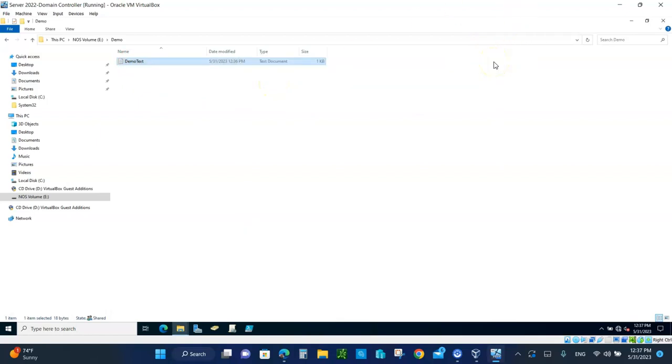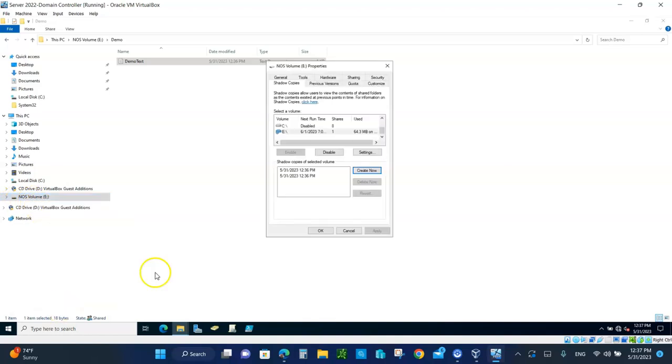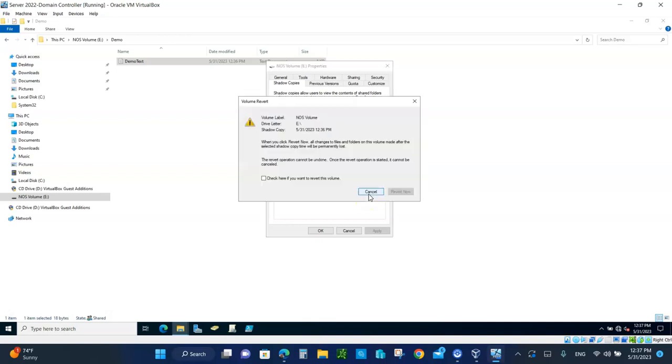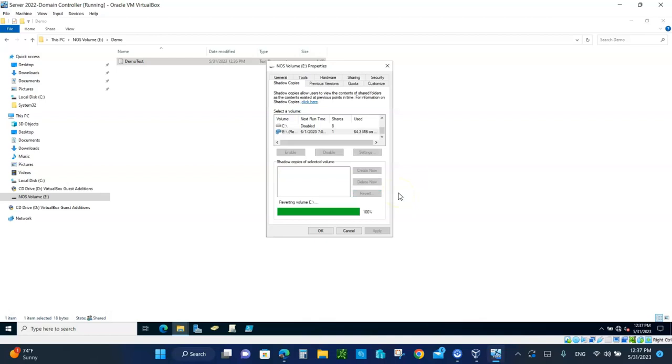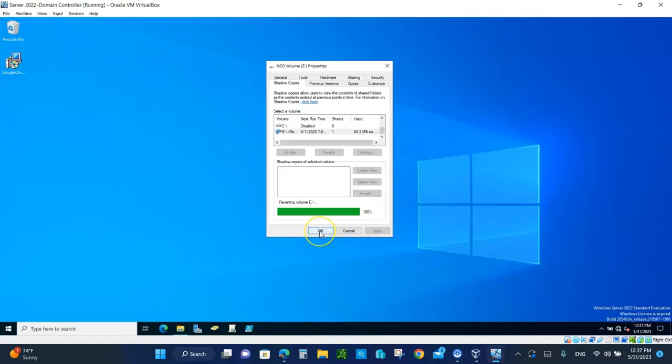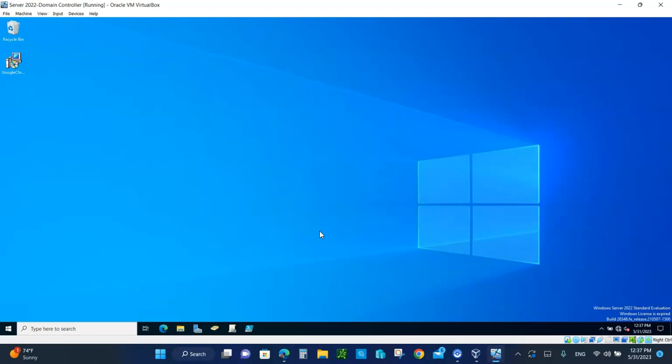And you say, oh my God, I made a mistake. The whole drive, I want to go back to where the drive was at 12:36. So any changes that were made after 12:36 p.m. are going to be erased. So you right click on the E drive. Let's go back and let's recall this file. So click on, this is the old one, the copy, and you want to click on Revert. Click on Revert. All right, say yes, I want to revert back to it. And say Revert now. And now we just reverted it. All right. Click on OK.